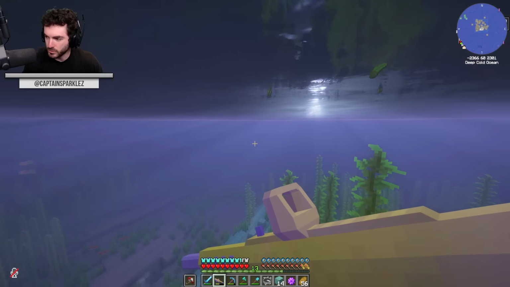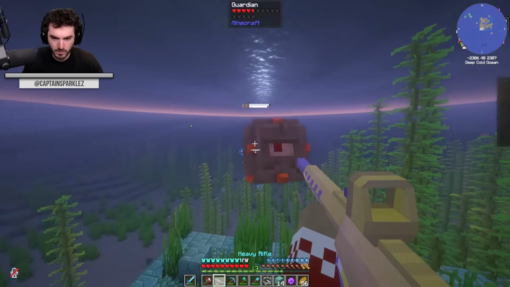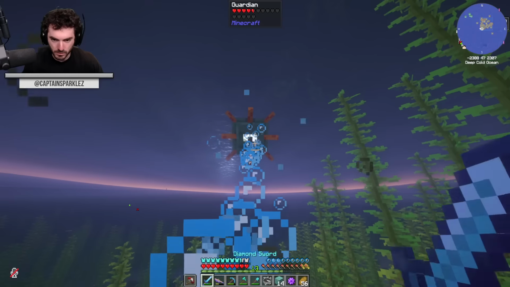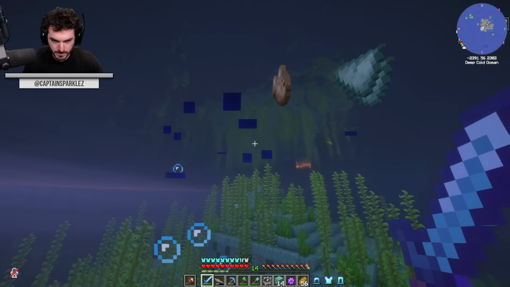Put sword in the third hand. Wait, try sword and offhand. You think sword and offhand will actually work? No, because the gun is two-handed. That's not how it works at all. Stop it! Come back! Oh, it's so laggy. Jeez.